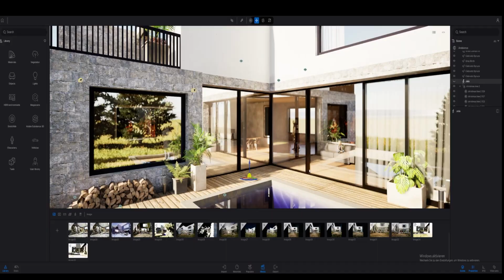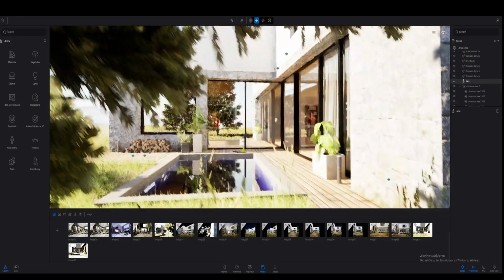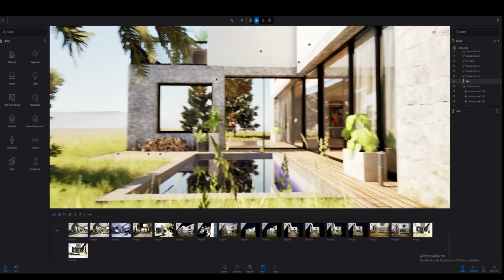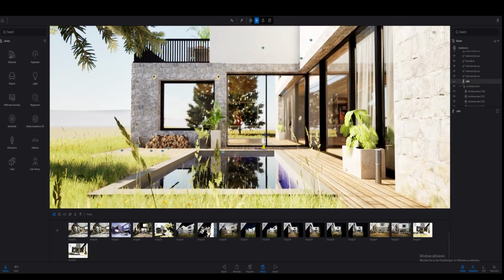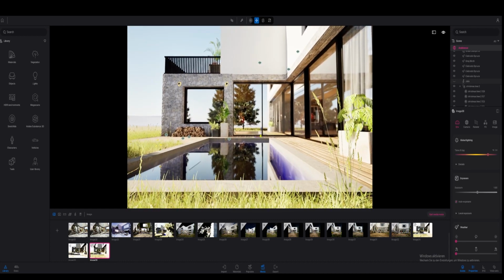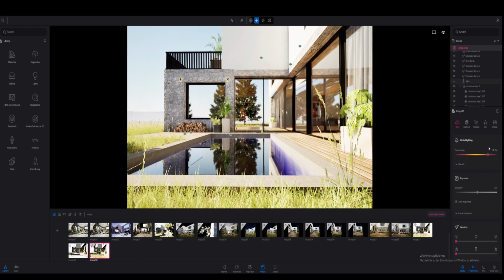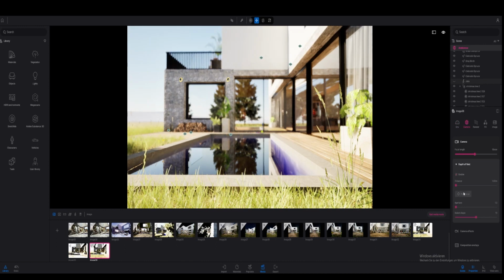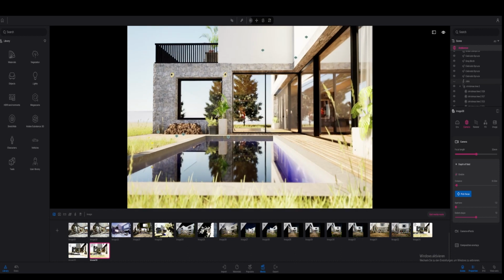So I already applied all of my materials and now it's time to render the scene. What I need now is to find a good camera perspective that I like. I kind of want something like this, so I go to media and create an image. I also want a bit of blur in the front of the image, so I go to camera, depth of field, and enable depth of field. Then I pick my focus, and I want my focus to be on the back of the image.